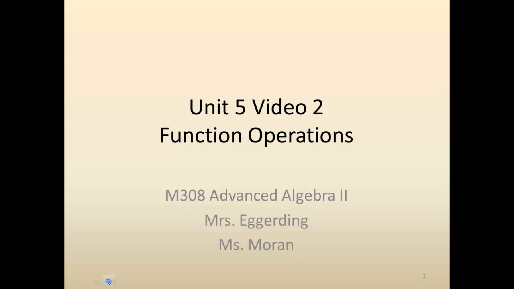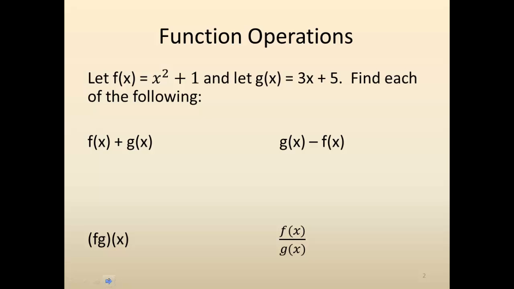The good news about function operations is it's stuff you have done before already, just might be written in a different format. So up in the directions we're defining two functions. F of x is x squared plus 1 and we're going to have a different function. G of x is 3x plus 5.